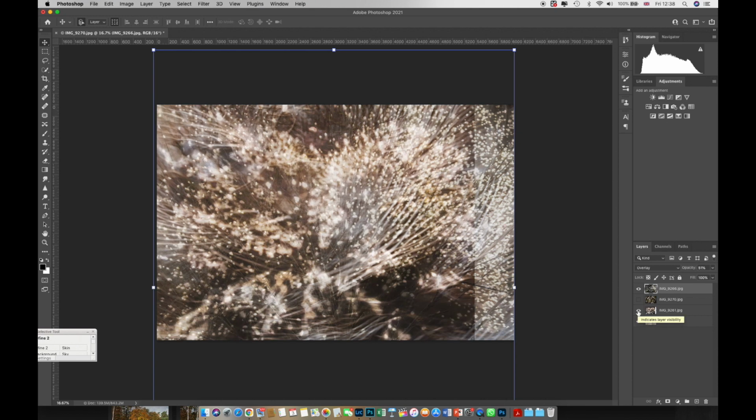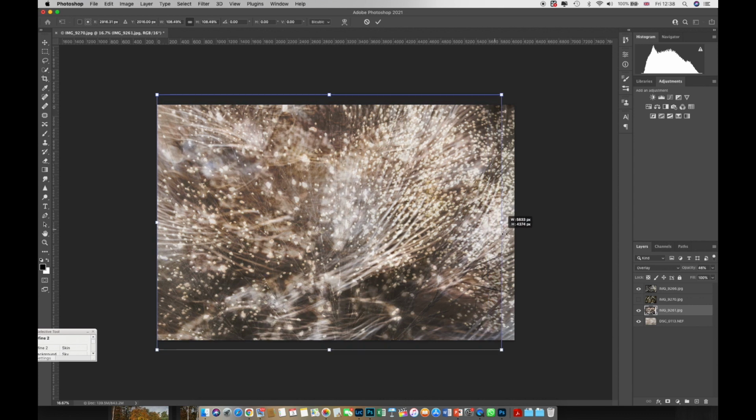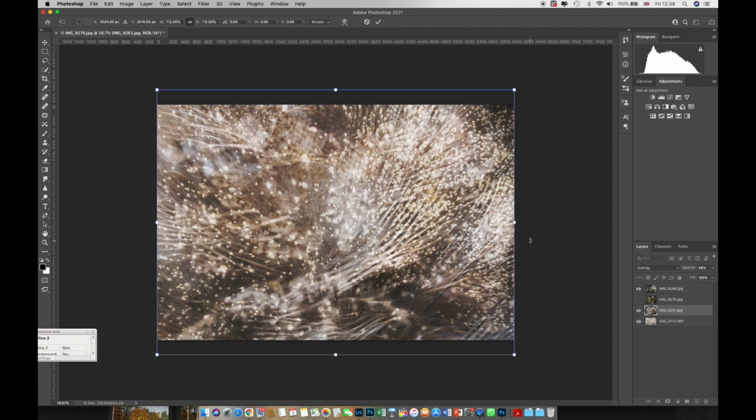And if we add that one in, we can choose whether we want to add that in. I think it adds something, but again, we need to be a little bit careful how strong that one is now. So I'm just going to pull that one back a little bit. There we go. Again, I might just think about making it fit the frame so that we've got a nice frame. And I rather like that.